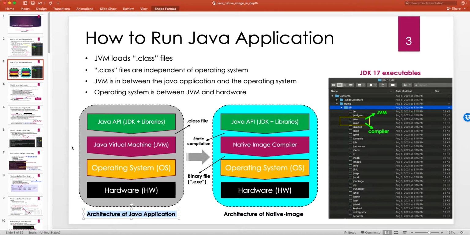The standard procedure is on the left side, where the execution of your Java application is in the hands of the JVM, and then the JVM talks to the operating system. Obviously, you can see that because the JVM is an extra step here, the execution is a little bit slower than if you directly execute your application via the operating system. And that's why people always say that C++ applications are obviously faster, because the execution is really in the hands of the operating system itself, right?